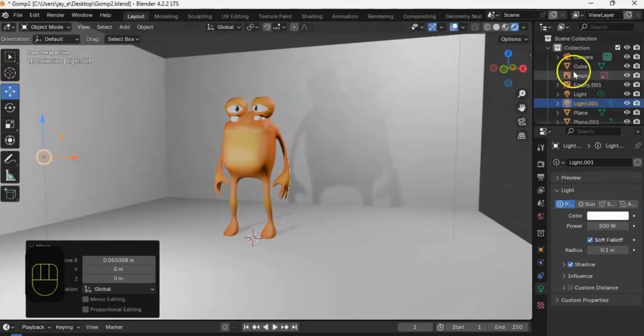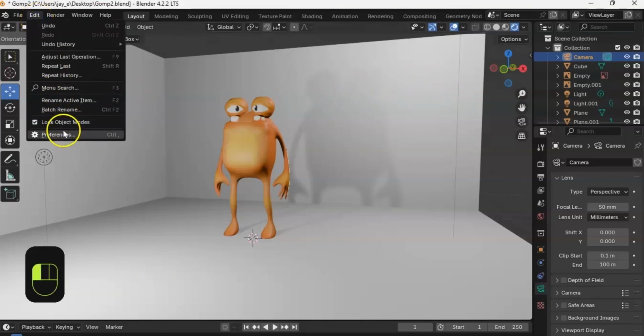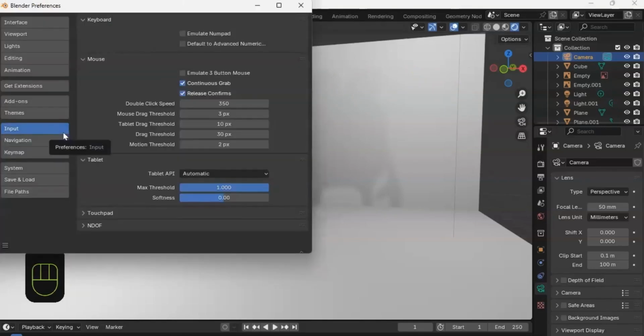In order to do that, we'll need to go to Edit and Preferences, and then in the input, emulate numpad. Now this is only for those of you who have laptops. I think if you've got a PC with a number pad, you shouldn't need to do this, but I'm going to need to do this for mine.